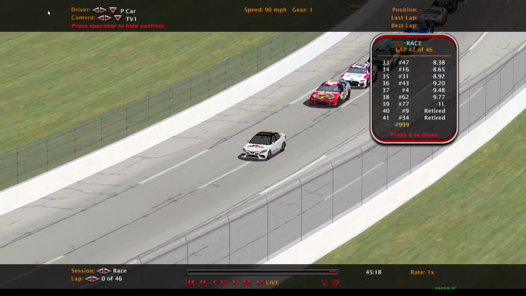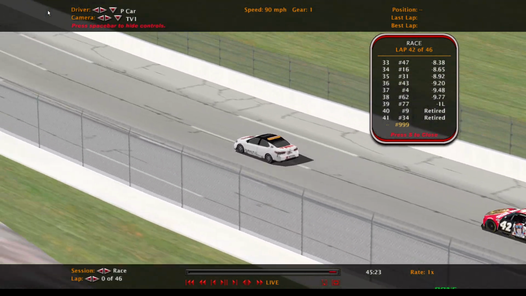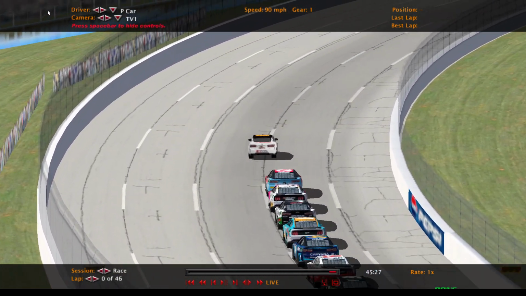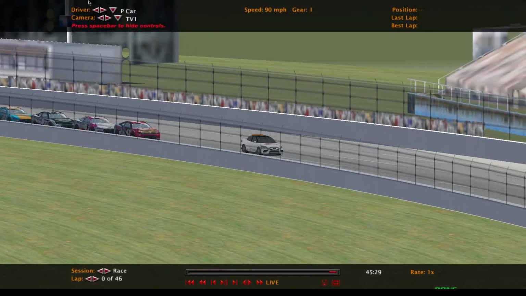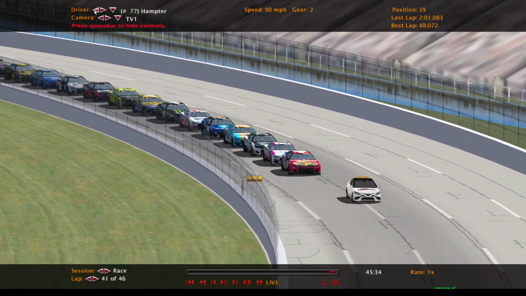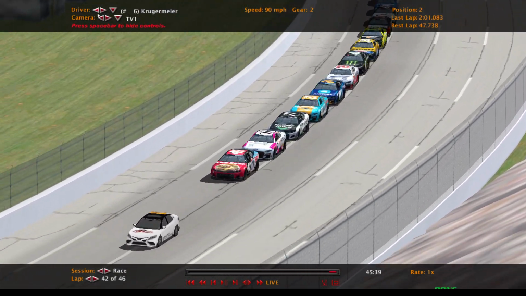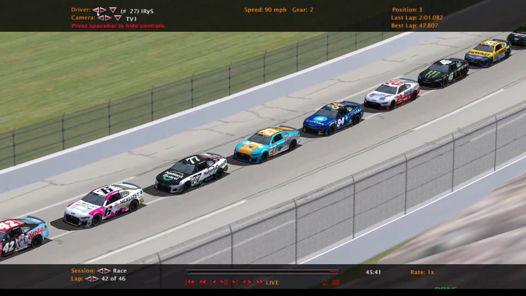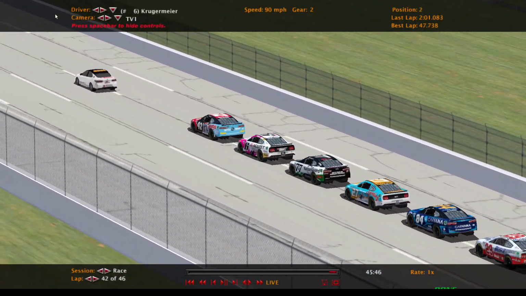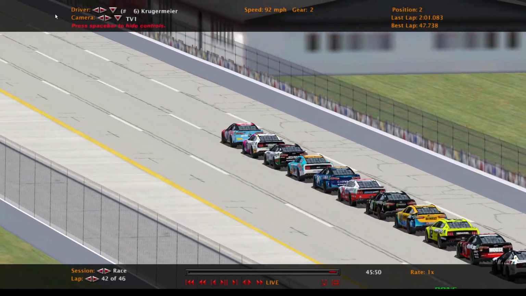Yeah, I mean, it was a natural yellow, but that's how it is. A four-lap shootout here could be magical. Pretty much any car in this pack, barring the Hamster, could win this race. 38 different possibilities played out in the end.